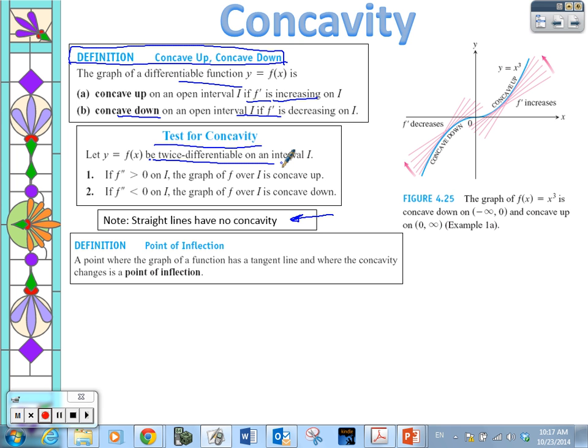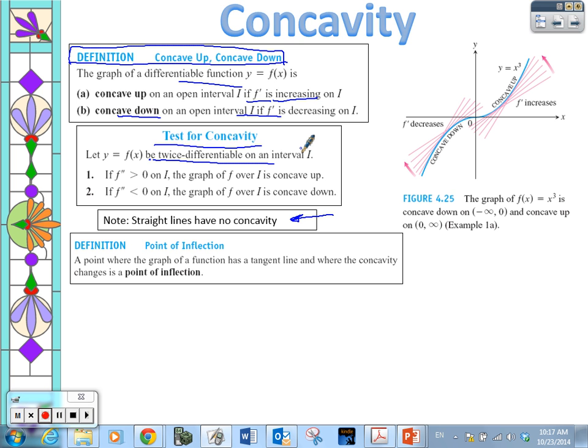So yes and no. Sure, that's what it is, but to be able to see it here, we would have to see visually when the derivative is increasing or decreasing. Here we're going to be able to tell it much easier. It's the same concept, it's just going to be easier to tell.